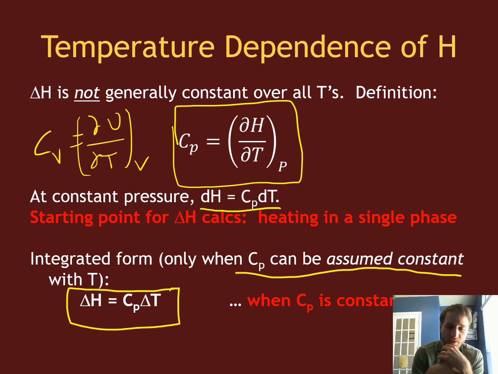Now, this relationship, delta H equals Cp delta T, is going to work even if I do some process not under constant pressure conditions. Because just like internal energy, enthalpy is a state function, which means that if I do a change of state from state A to state B, let's say under constant pressure conditions, I would get delta H equals Cp delta T. Well, if I did it under constant volume conditions, I would get the same thing, that delta H equals Cp delta T. It does not matter how you do that change, just what the initial and final state are. And in that case, delta H is always equal to Cp delta T, under the assumption Cp is a constant.